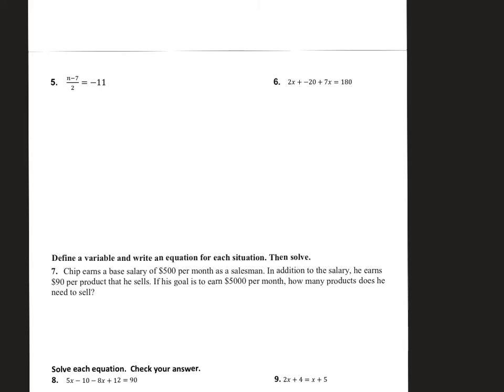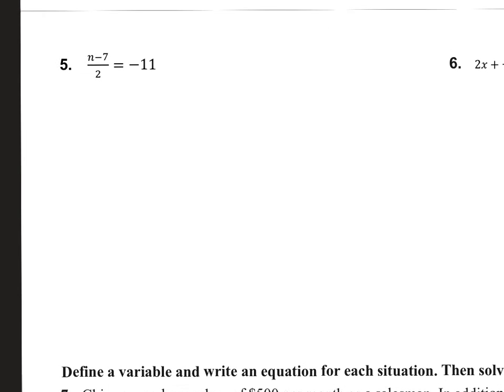So, ooh, this one's a little bit harder. Looking at this, what number is the furthest away from n? The -7 or the 2? The 2 is, because if I were to write this out another way, I would just say n minus 7 divided by 2. So if you look here, 2 is the furthest away from n. So how am I going to get rid of this 2? I'm going to multiply both sides by 2.